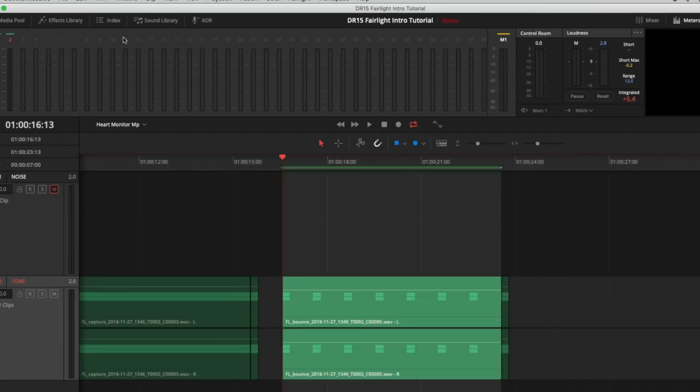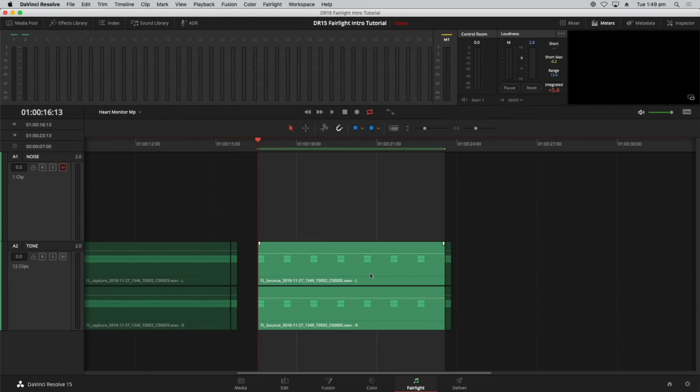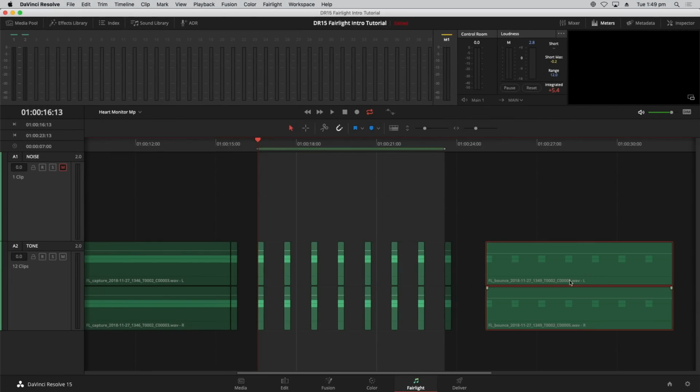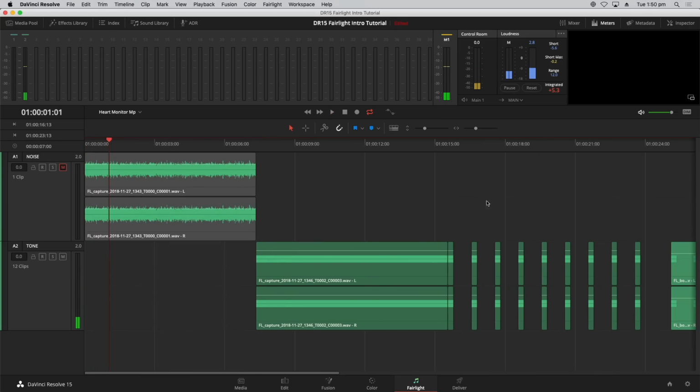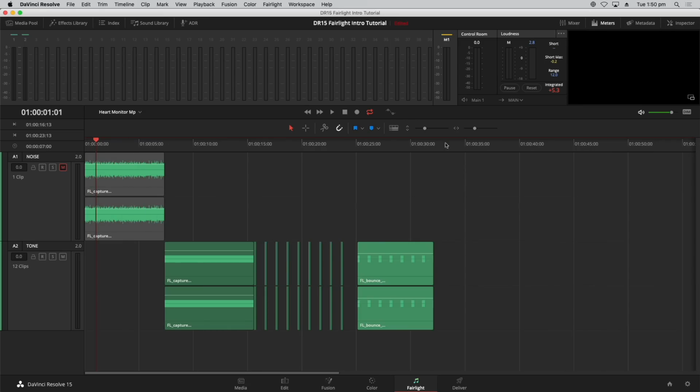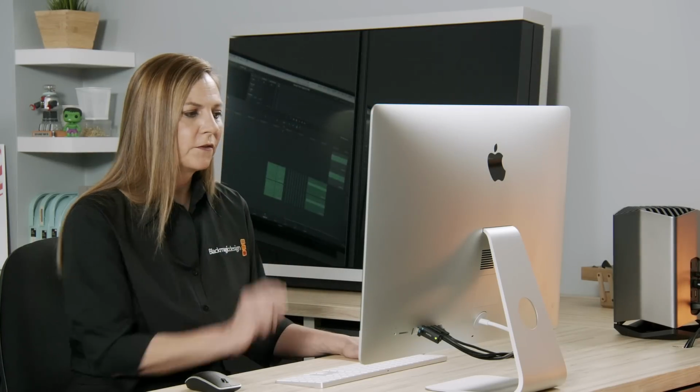Let's zoom out. You can see, here's my clip right here. I just made this sound effect. I can pull it out. I now have a standalone sound effect. I'll clear my in and out points, and I can copy it and paste it into my other timeline if I'd like to. So let me zoom out, and there's my clip. And again, I can make this longer if I want to, but I've created my first one.